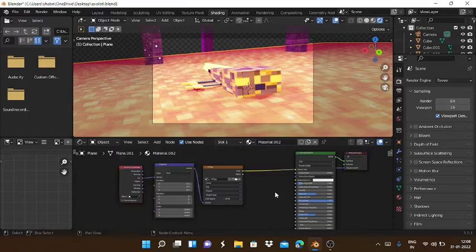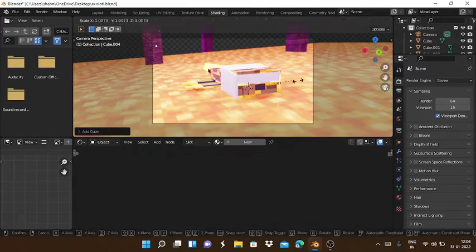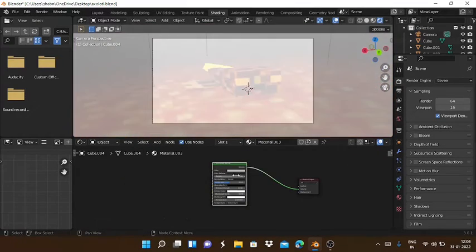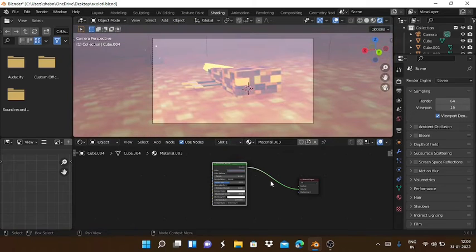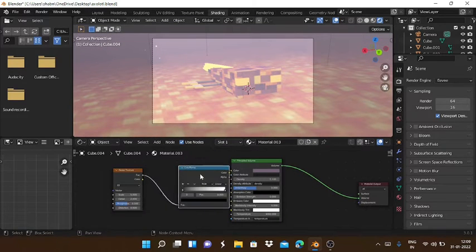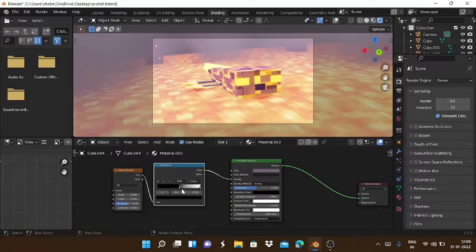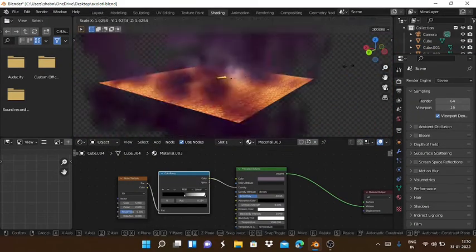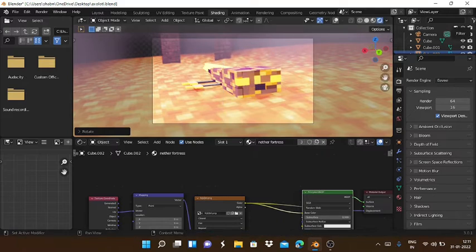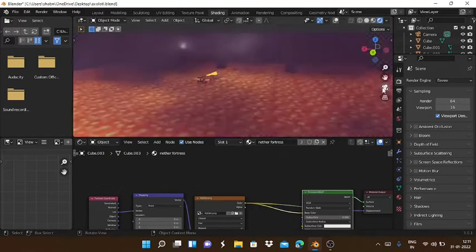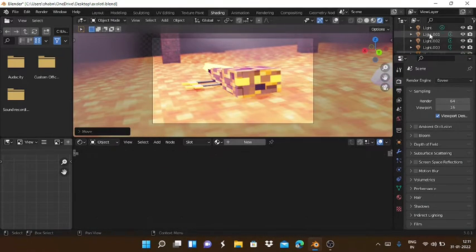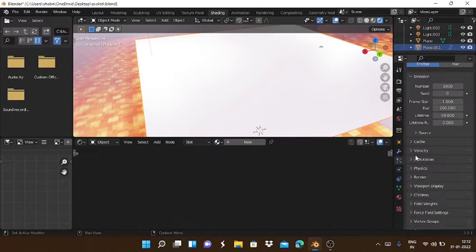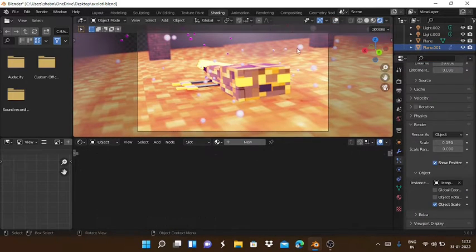The next part is I added some volumetric lighting, using a main cube with some volume added to it, at a low density. And at last I rendered it in EEVEE, so it didn't take long, just 5 minutes, and for that 5 minutes I just waited and waited. 1 minute, 37 seconds later.